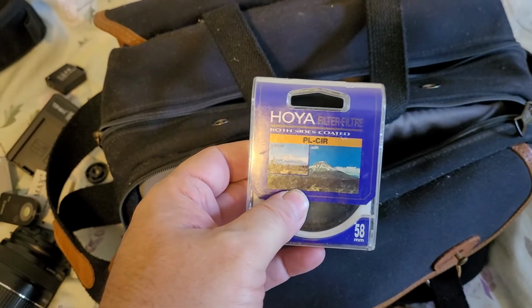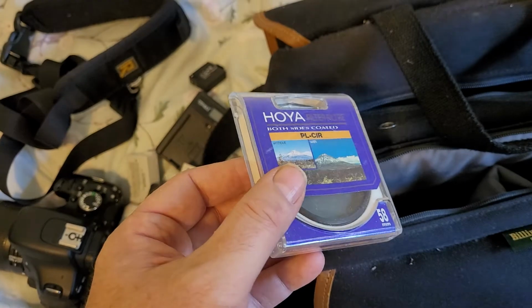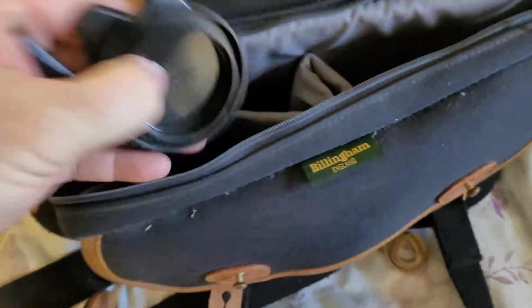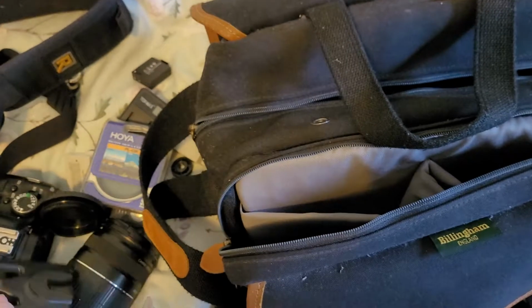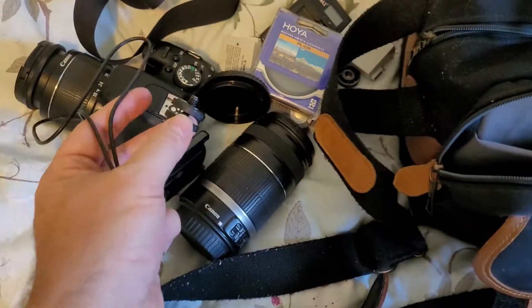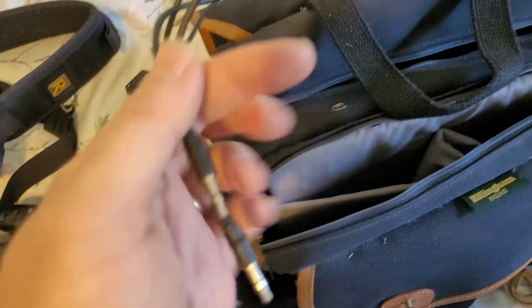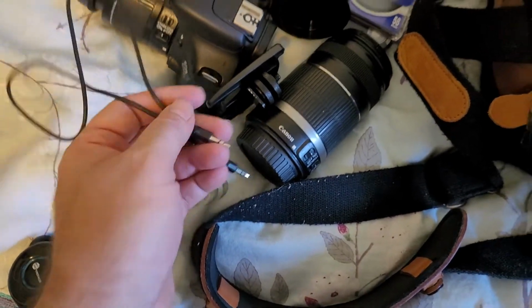Oh yes, the very important circular polarizing filter that fits the 18-55 and the 55-250. Great for making those clouds pop or taking the glare from water. I say clouds pop, or makes the blue skies pop as well. Should be in every photographer's kit bag. No, nothing else there. Spare body cap by the look of it. That's a kind of a foot for a flash, so it can stand up by itself. That's a hot shoe adapter. The idea is that it goes into the hot shoe, and then you can mount something else that's got a tripod screw on the bottom. I think I used to use that to mount my Zoom H1 on top, and in fact, that would go with it because that would plug into my Zoom H1 microphone, which would then plug into the microphone aux in on the side of the camera. So that's why they're in there.